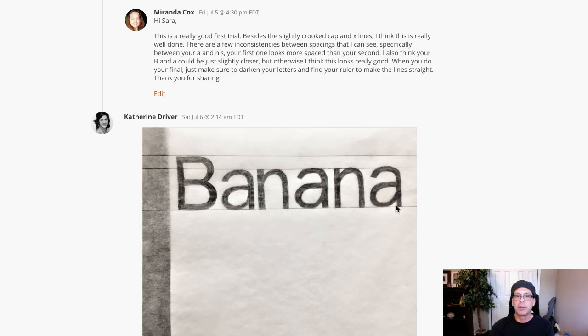One thing I'm seeing is that baseline doesn't look perfectly level. It could possibly be the way that you shot this with your camera or scanned it. But just when you're doing your sketches, make sure that is perfectly level and perfectly parallel with the mean line and the cap line. If you have to in your final rendering use a straight edge, I'm okay with that. I know the instructions say no tools, no rulers, no straight edge. If you want to fold a piece of paper in half and use that as a straight edge to really establish a good level baseline and then transpose that to a perfectly parallel mean line and cap line, that gives you a good solid foundation to build your letters on.